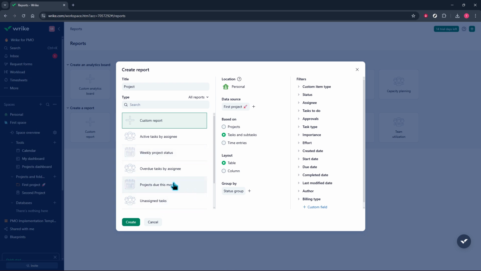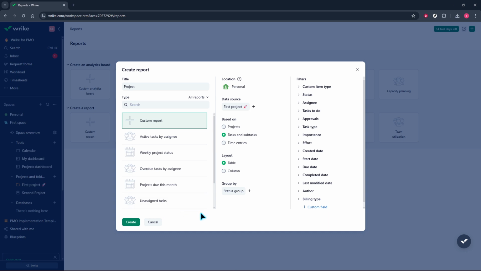Reporting at the space level pulls in all relevant projects and tasks housed there, so you get a top-down picture of progress and workload. If your space is large, that's fine. Wrike can handle it, but be mindful that broader scopes may include more historical or paused items. You can always narrow your view later using the on-screen filters and grouping options visible in the report interface.